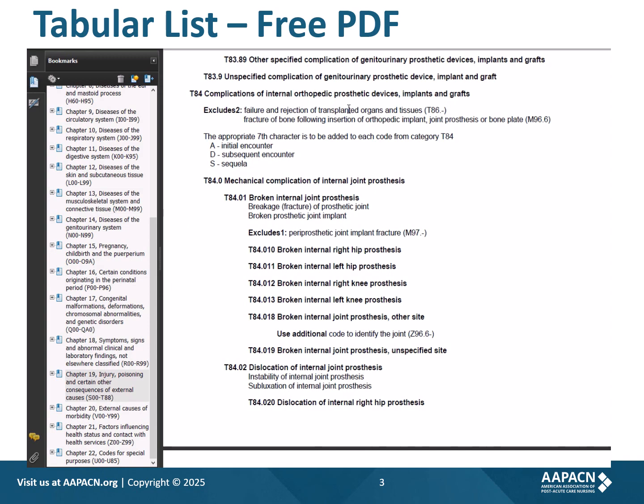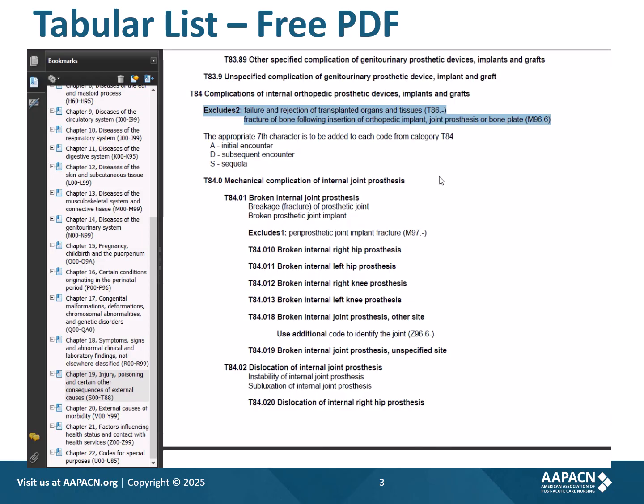And when we do go for the code that we're looking for, we don't want to go just to T84.5. We want to go to the 3-digit category code first, which is T84, complications of internal orthopedic prosthetic devices, implants, and grafts. Here you can see we have an excludes 2 note, and we know from our notes that an excludes 2 means they could both be coded together if the physician documentation includes that both items are coded together.